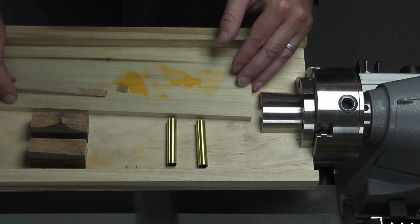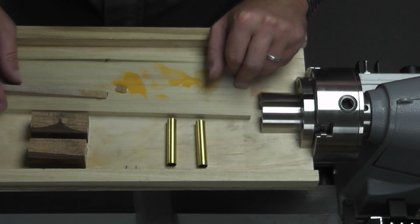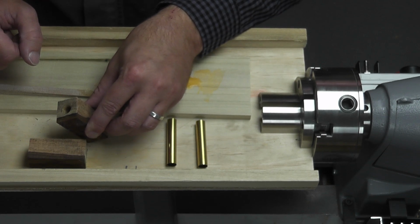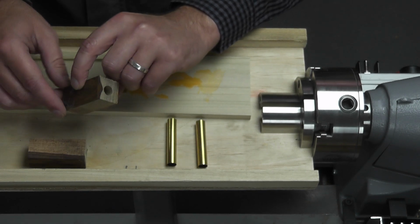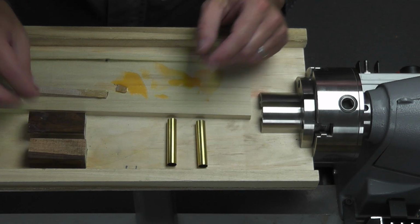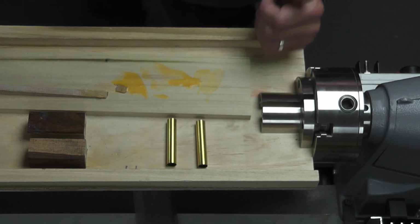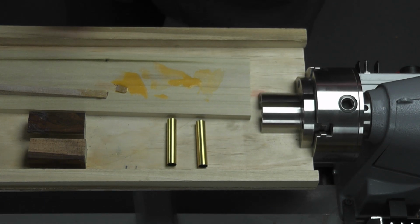Okay, so next stage is to glue our tubes inside our blanks. We've drilled our blanks, we've got some good results from our drilling. Now we want to glue them in, and there's a couple of glues that I want to really sing their praises.